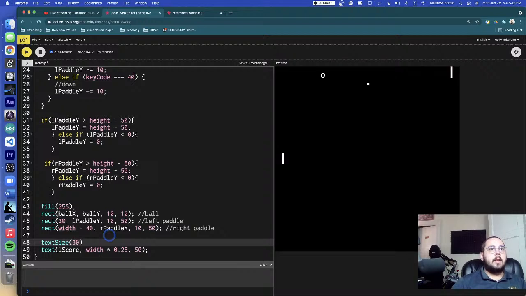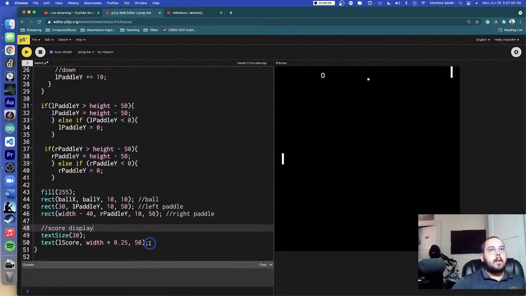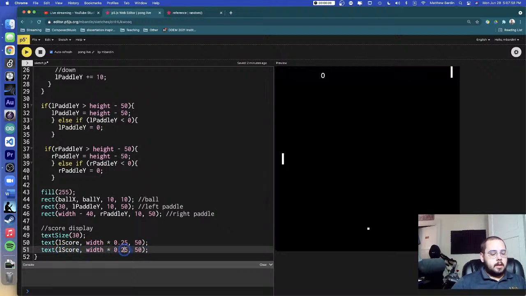That should be fine. So then we get comment, score display. All right. Now I'm just going to copy this, paste that, right score, and just change this to 0.75.